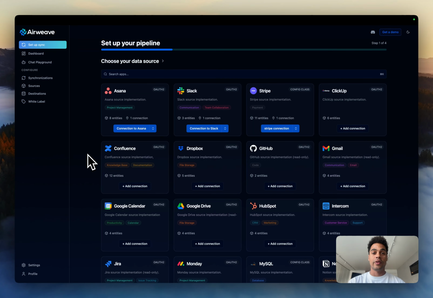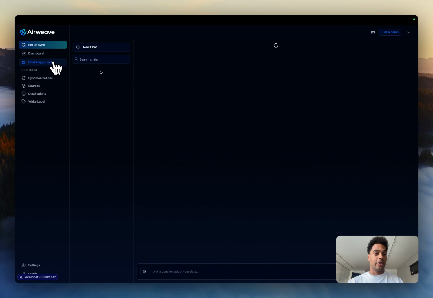We're an open source tool that lets AI agents search and retrieve data from any third-party app. So if you're building agents that integrate with apps, you've probably seen them struggle with vague requests like "find that one spreadsheet in Google Drive" or "reply to John's last email in Outlook," only to have the agent either not find the info and hallucinate, or you having to set up bulky RAG pipelines or chain together function calls. With Airweave, that's solved in a couple of clicks, so let me show you what the end result would look like.